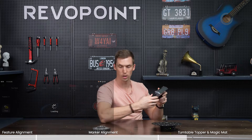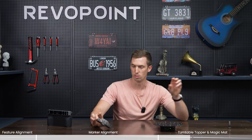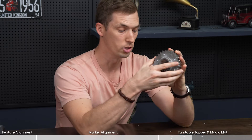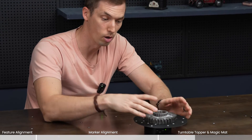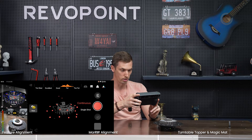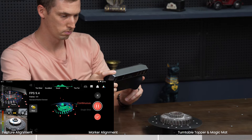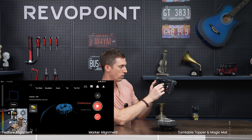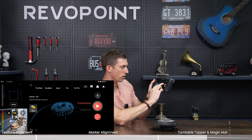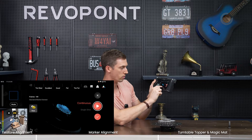What if you have an item that's also small but you still need to add some marker dots to the object itself, like this gear? You can actually combine the two — the marker dot pad with putting markers on the object itself — to pick up more details. Make sure you're still in marker mode. There we have it, just capturing the point clouds of the gear, a little bit of noise going around it, but capturing the details of the gear just fine.